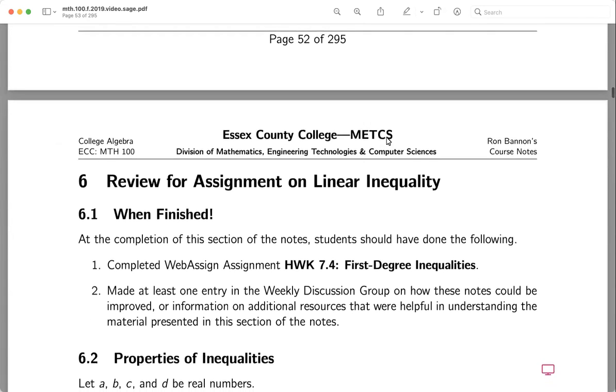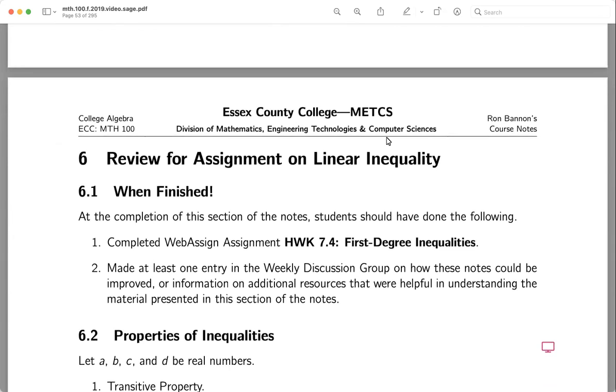Okay, we're in section 6, and this is going to be the assignment on linear inequality. Again, it's important. I realize for a lot of students, lecture really doesn't give them much. They're not prepared for the lecture. What I mean by that is, sitting through someone talking over something in an abstract way. It's where the examples, we're hoping that when we do the examples, that much of the information we talk about in lecture becomes more concrete.